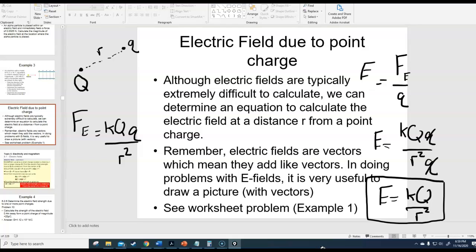Don't confuse this with the definition of the electric field, which is this thing up here. This is how the electric field is defined at every single point in space. This is just the electric field strength due to a single point charge. They're both equations for E, but they have different connotations. This equation only works for a single point charge, whereas this equation is literally the definition of electric field strength. So pause there and make sure you understand how that derivation works, and make sure you have this equation in your notes.